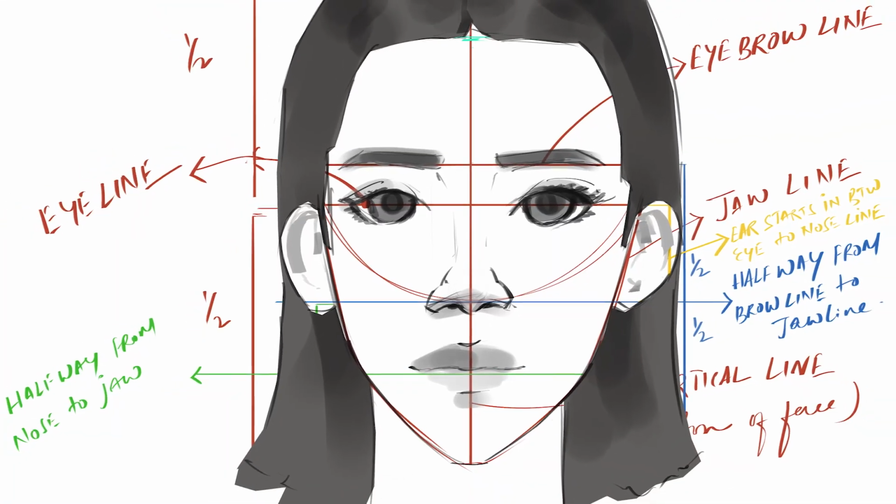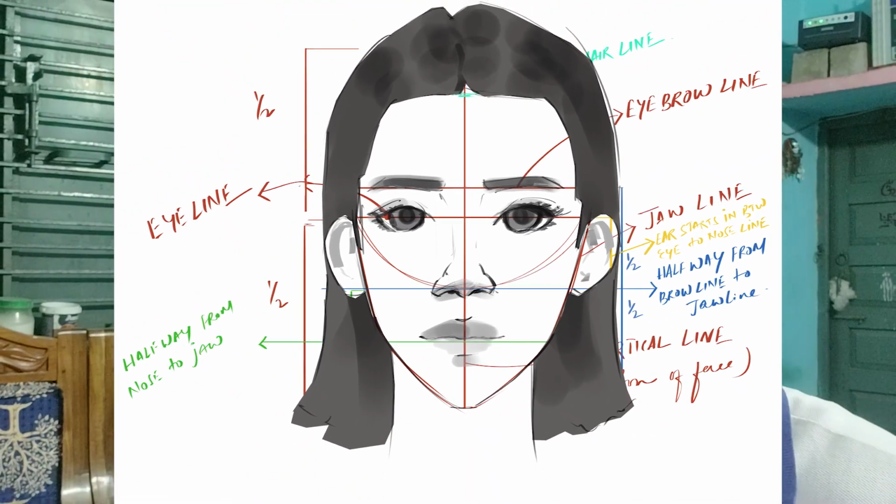So, a lot of you beginners end up drawing an unwanted creature instead of a beautiful face, and that gives you an immense amount of trauma. That happens because of the lack of information about the basic measurements of the face, so you don't know how to put the different facial features in the correct positions. So in this video I'm going to give you some tips so that you can draw a face flawlessly. So let's start the video.